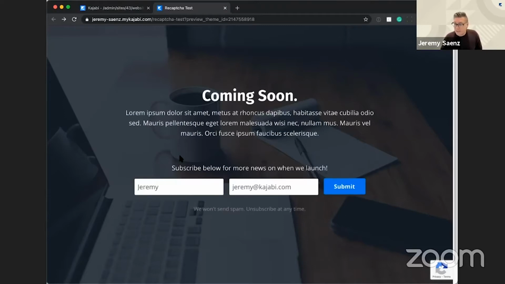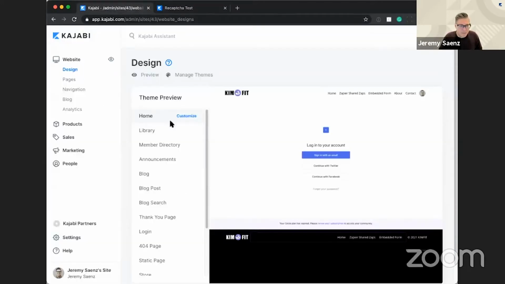Now, this is one option for you to use on your forms. It works really, really well. It's an industry standard across so many different domains. But if for some reason that's not working for you, we also have another option for you guys. So I'm going to go over to my forms.